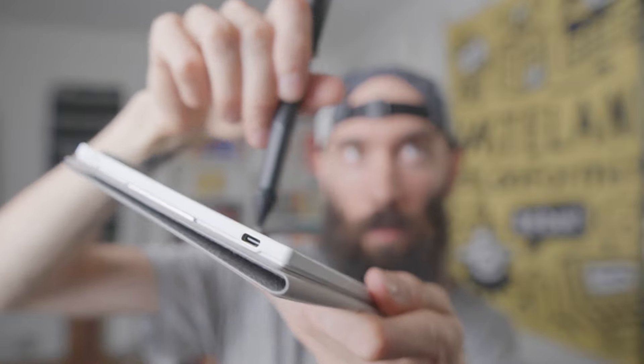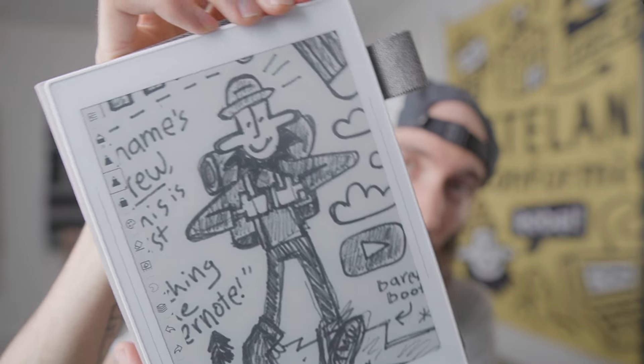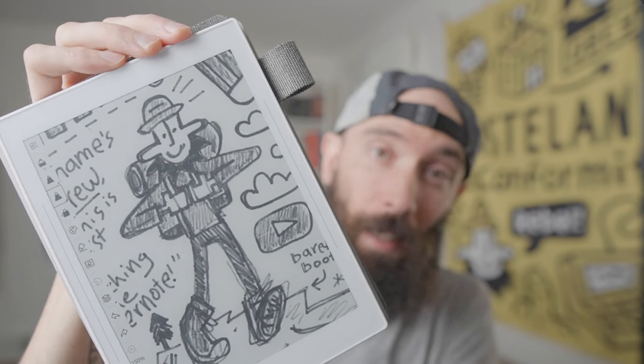You can also hear it sounds like writing on a piece of paper — there is some texture there. In terms of what it actually feels like, I'd say it's sort of halfway between Remarkable and an iPad. Remarkable has a scratchier feeling, almost more scratchy than paper. SuperNote has texture, but the stylus flows more smoothly than the Remarkable, although it's not slippery like the glass of an iPad. The quality is really good — when you zoom in or export, it still looks good and isn't pixelated.